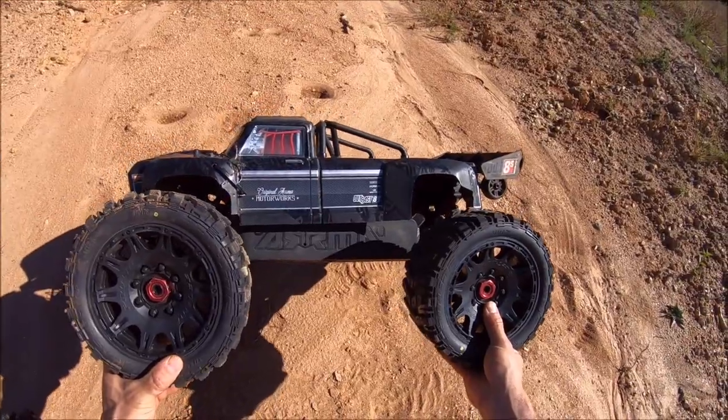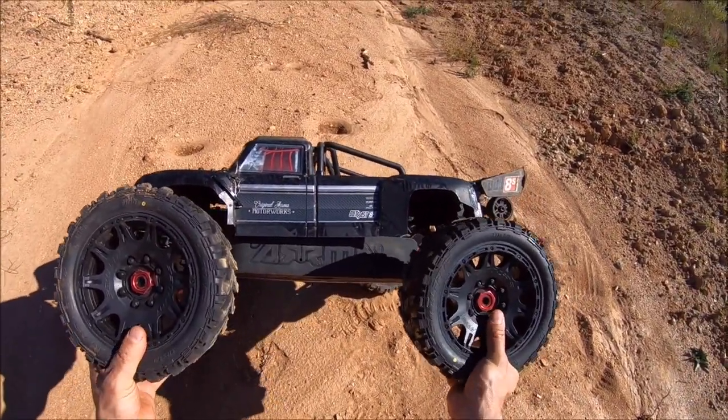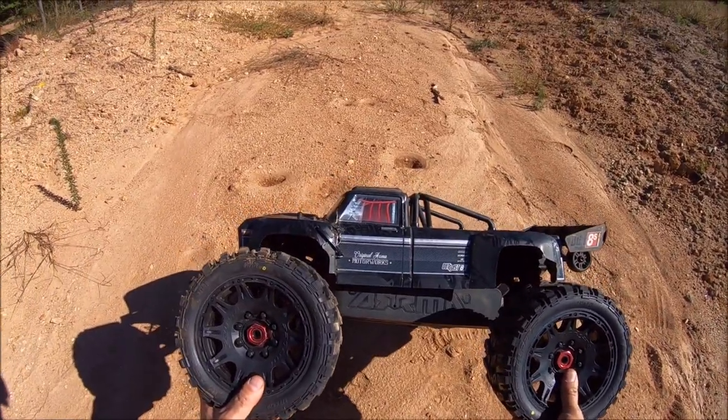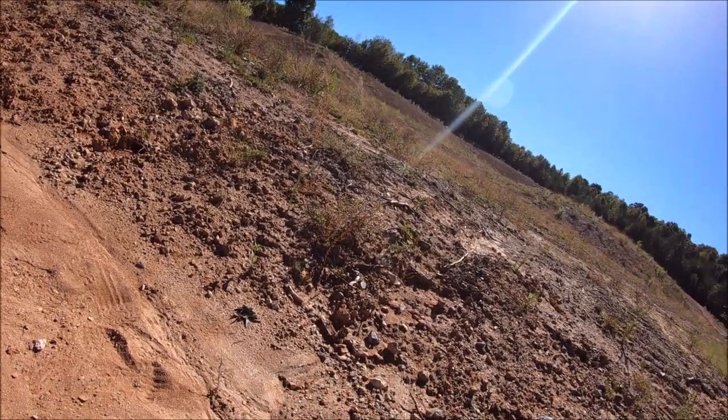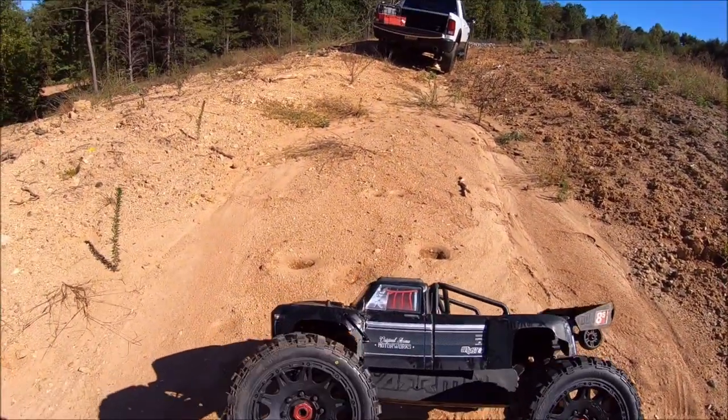I'm also going to be running these Pro-Line Master X tires on here. These are amazing tires. I love them on the Kraton 8S. I'm not sure how they're going to handle out here. This is some super rough terrain, this new spot that I found. I mean, lots of sticks and rocks and ruts and stuff, but we're just going to see how they do on here.